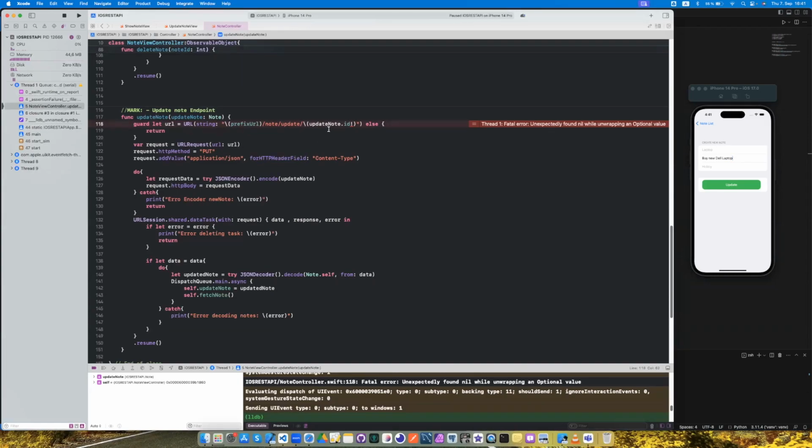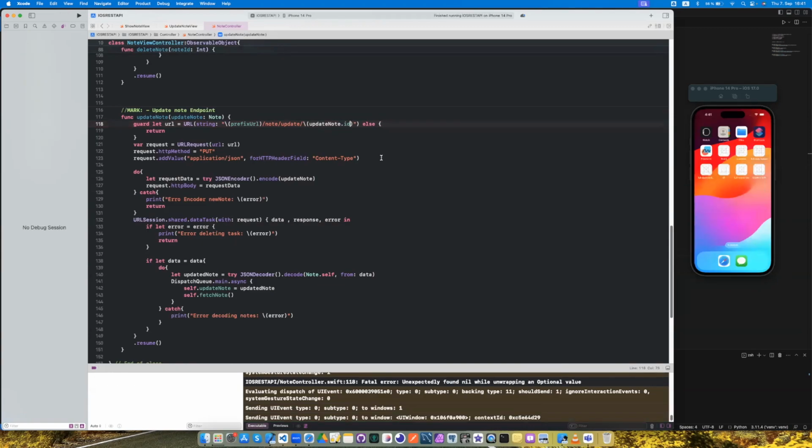We have update, and from update node, I will call here node ID, and okay, allow the node, and we get URL, we do put and application JSON from content type, and after that encoding our object to dictionary, of course.